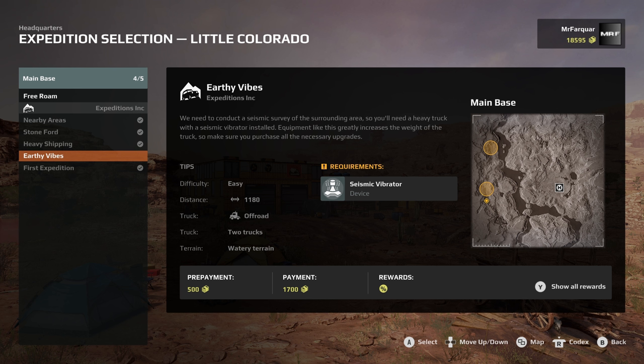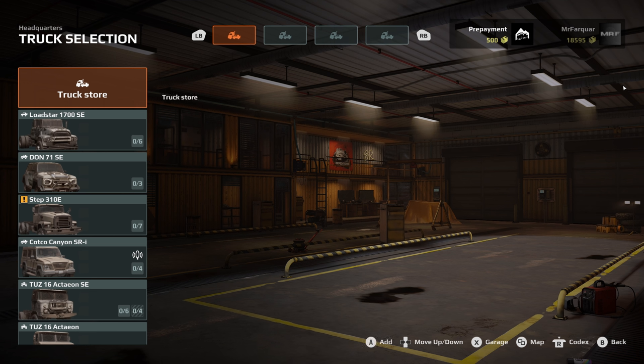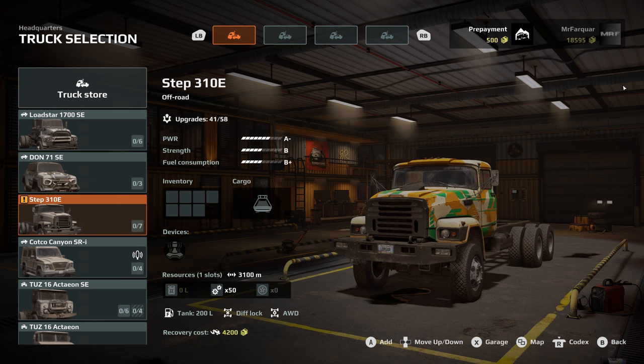Okay, so we want to head off-road. We want two trucks, watery terrain. So, the seismic vibrator. Sounds epic.